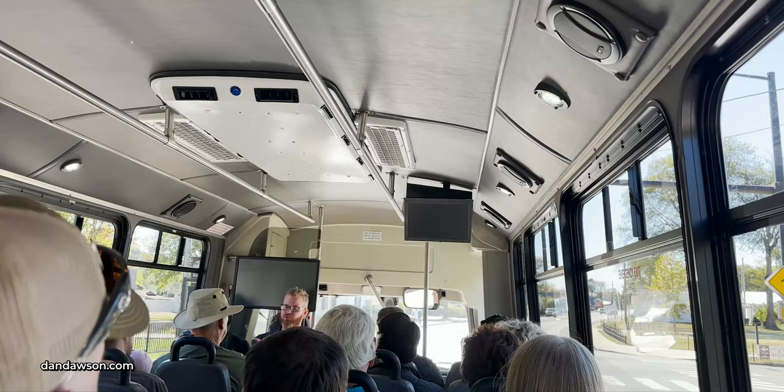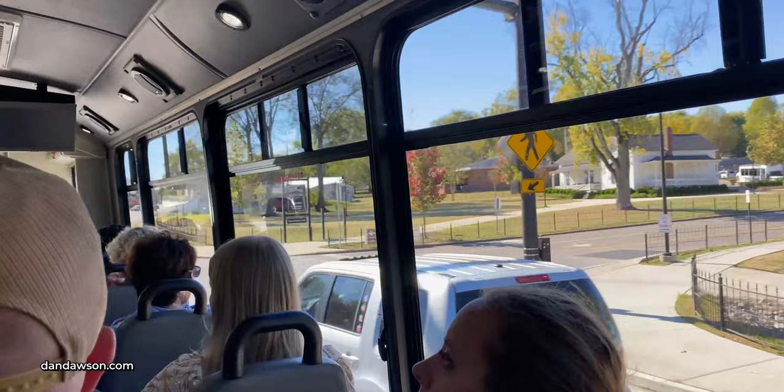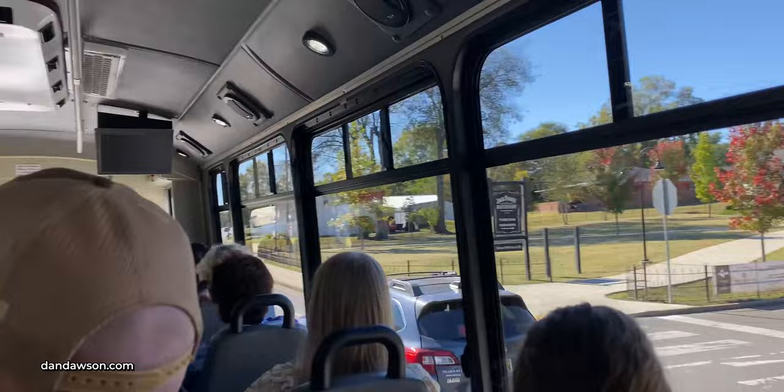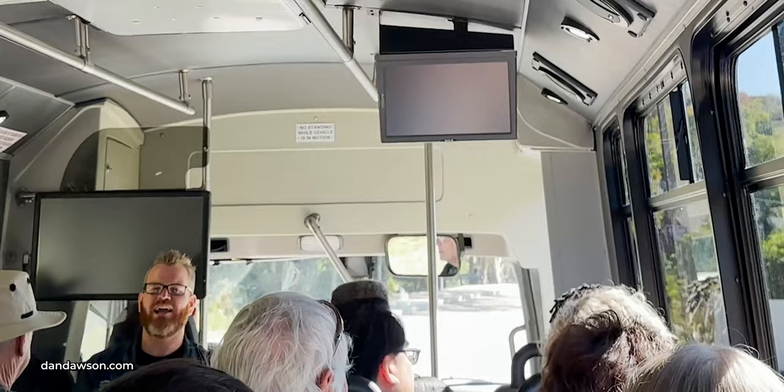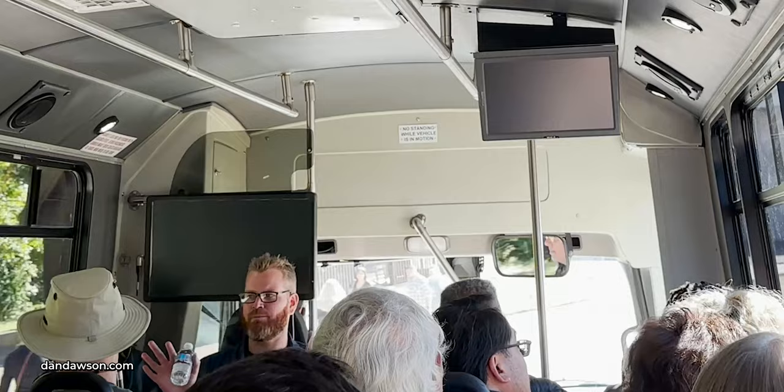As long as we're outside, you can take as many photos along the tour path as you want. A couple spots on the tour we can't take photos due to safety reasons — I'll let you know when we get there. Last rule: no smoking on the tour path. At Jack Daniels we make a pretty flammable liquid — 140 proof, 70% grain alcohol. Some people call it moonshine, some call it white lightning.